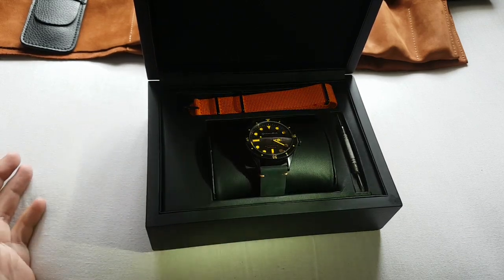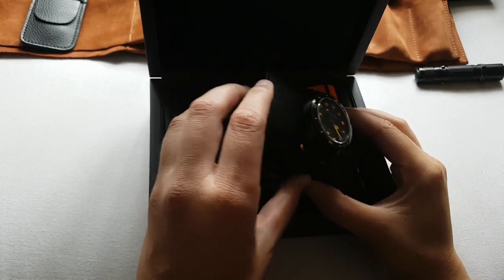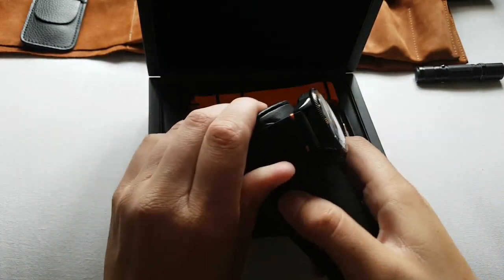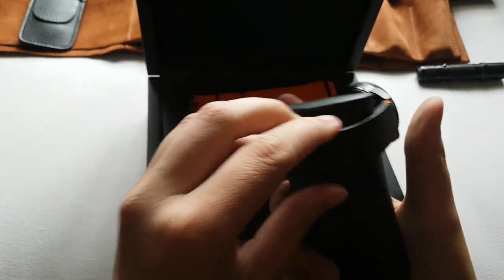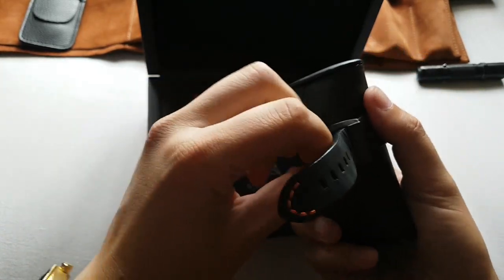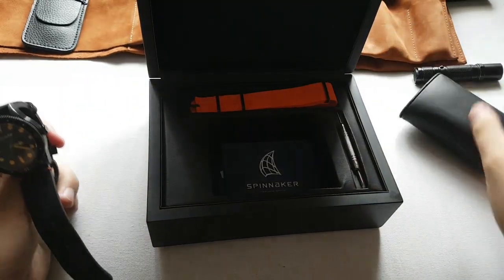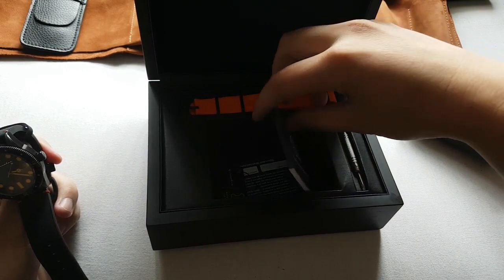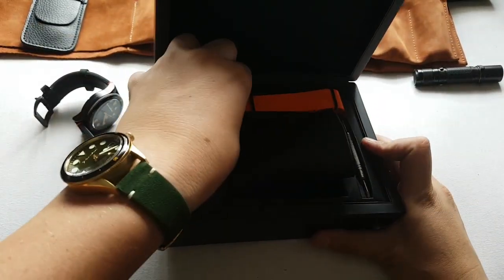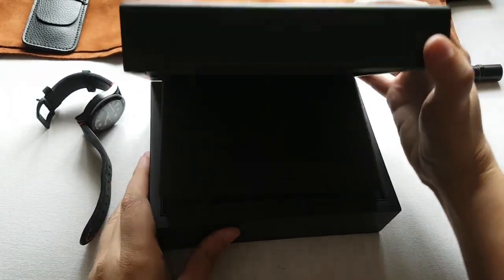So yeah, here is the watch. I'm just gonna take it out of the box. I already took it out of the box. I just want to show you the presentation part. So it has a nice little pillow, and this is full, pure leather. And down there you have the paperwork and stuff like that. I think there's nothing inside. So yeah, this is the box.